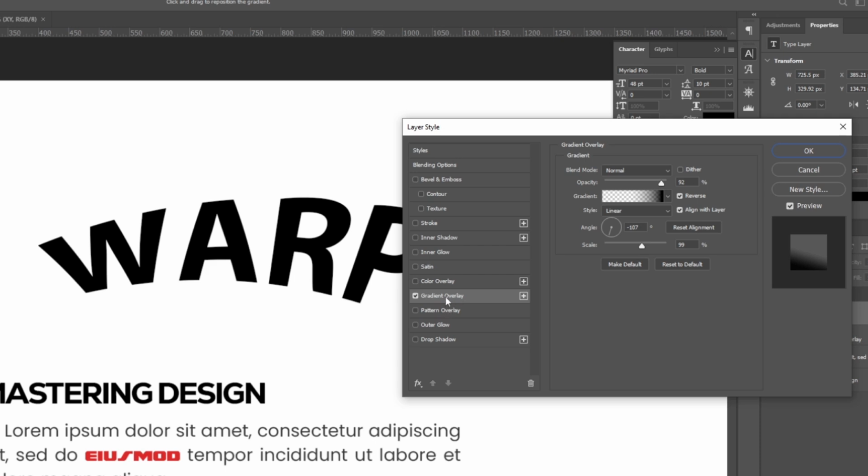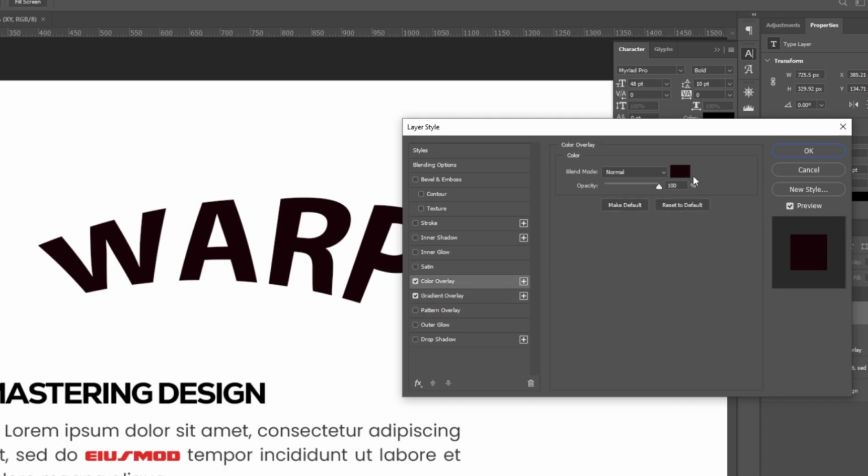So let me assume I want to add text overlay, and I don't click on the name, and I click on the checkbox like this. Now, if you observe, the color changed a little bit, but it changed to the color that is already set there, and not the color I want. So until I click on the body, that's only when the properties of that particular style will open up. You can now change it.